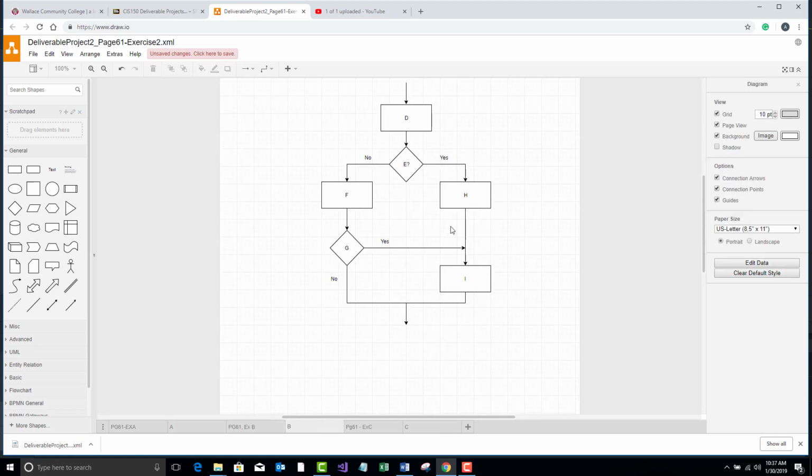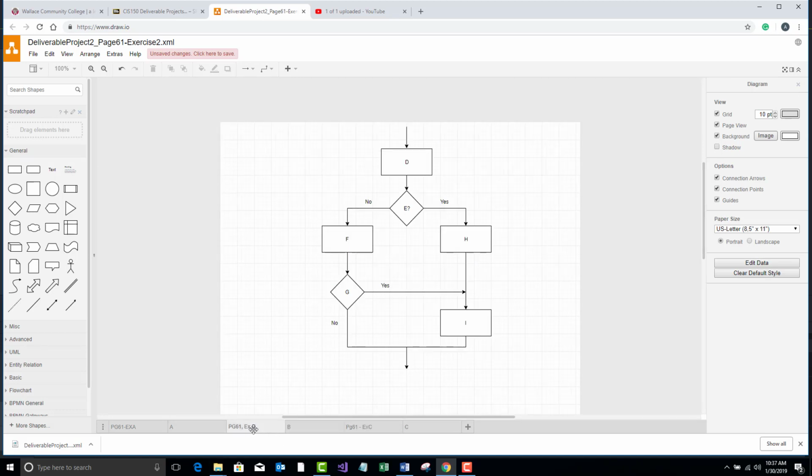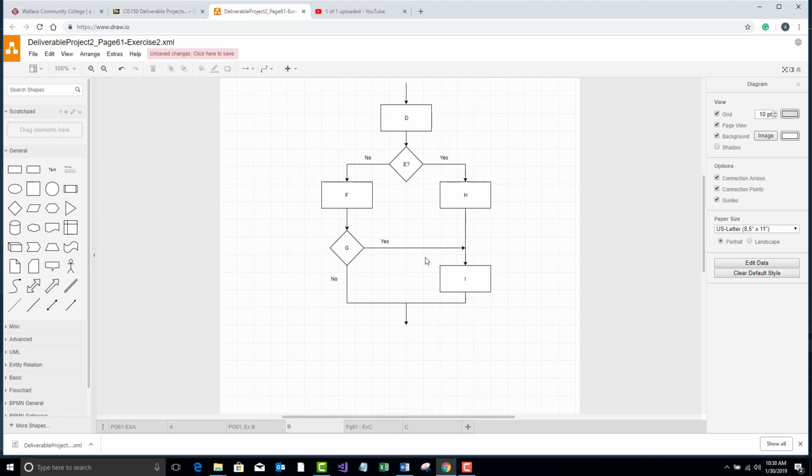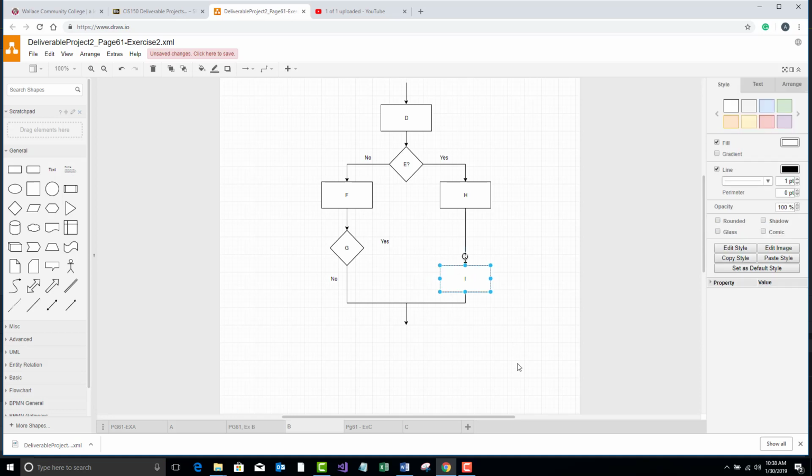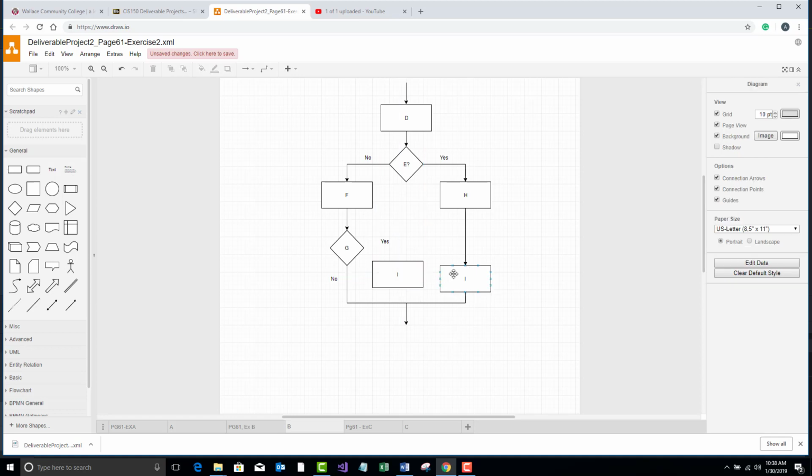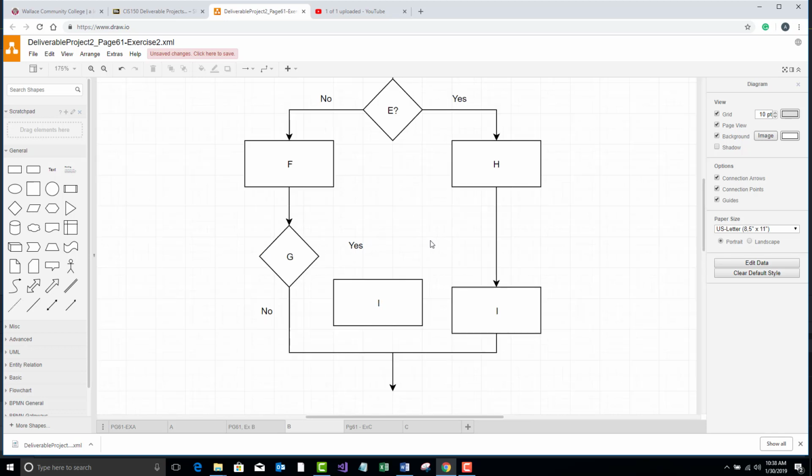Okay. So let's go over here. Make sure you're working on these A, B, C tabs and not the actual unstructured tabs. All right. You'll have to be careful about that. So let's go ahead and just delete that right there. I'm going to copy I because I have to have a separate copy of it for G to go into. And at that point, all I've got to do is reconnect a few things. All right. Now you can zoom in and out here. Sometimes these lines don't connect the way you want them to.